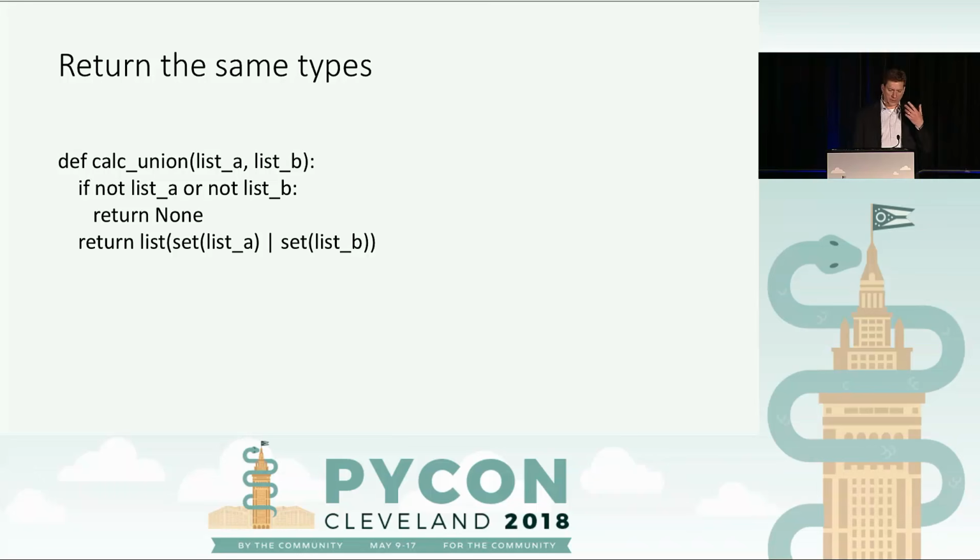And same thing with returning the same types. This makes it easier for the reader to think about what you meant to do. So a lot of times when you would call calc union, none might be okay. They're either looking for something falsy or a set. But we have another good thing for something falsy, which is an empty list. So now we're returning a list. So the promise of the function and the promise to the reader is we have a function that returns a list. Great, far less confusing.